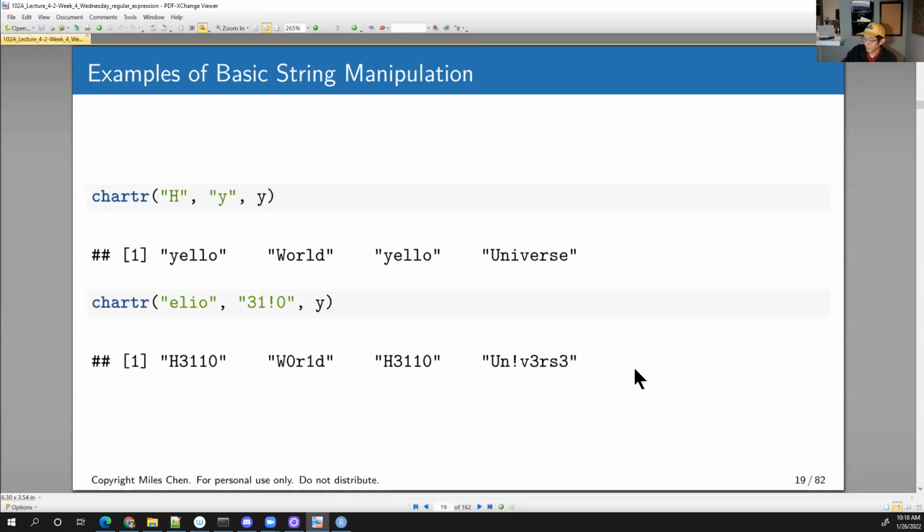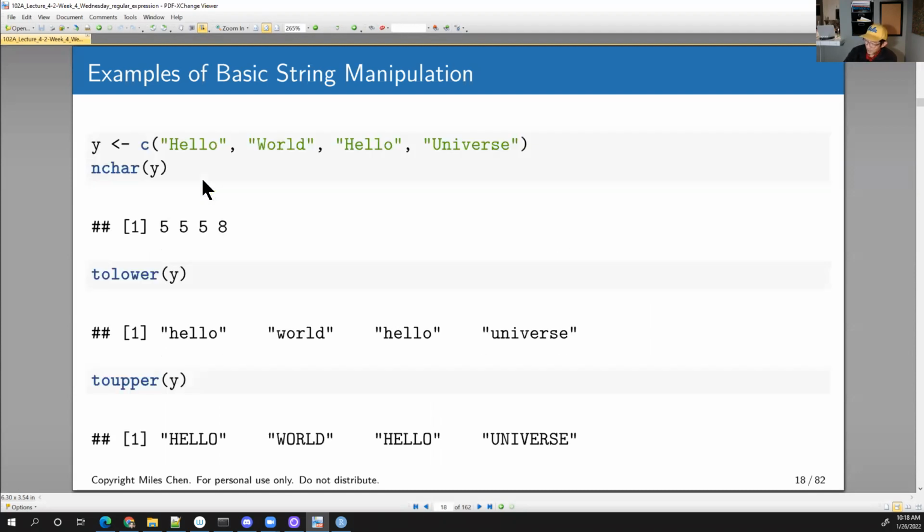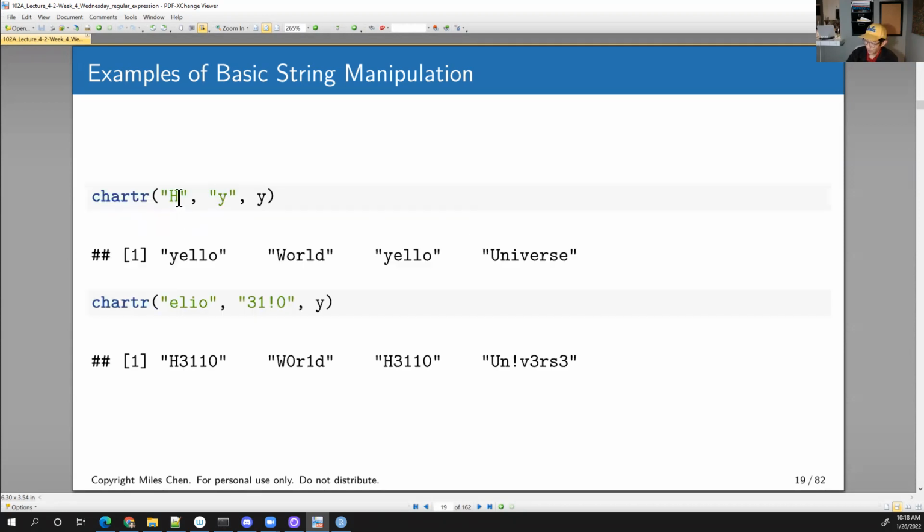Okay, what is character translation? Basically, remember, Y is this vector, hello world, hello universe. And we're going to say, I want you to replace every instance of the capital H with a lowercase y. And so now we get yellow world, yellow universe, or something like that. Okay. And then you can also do this, and this goes element wise.